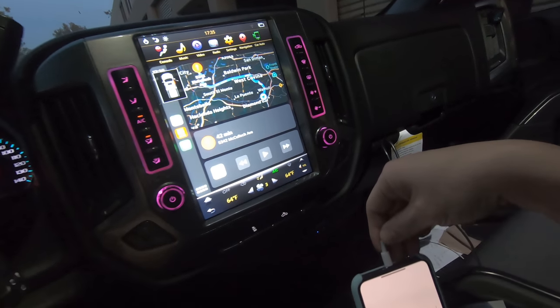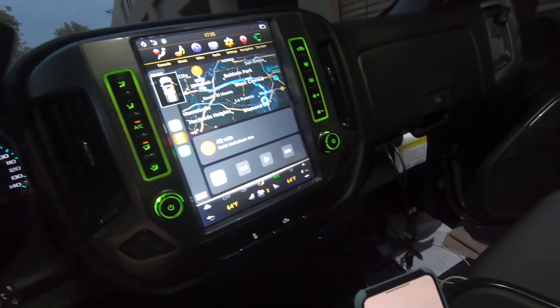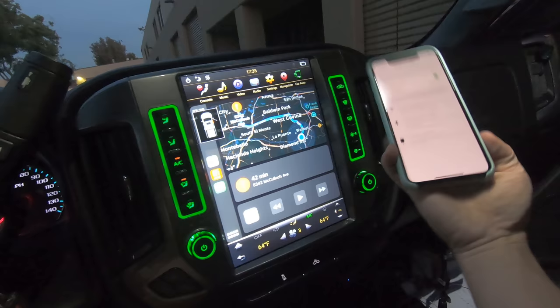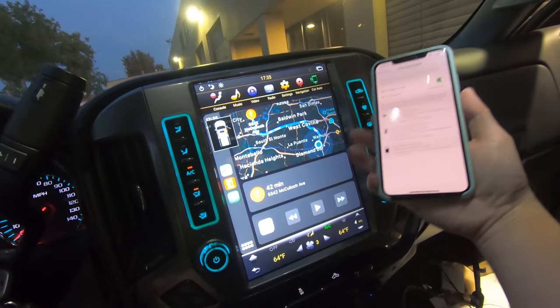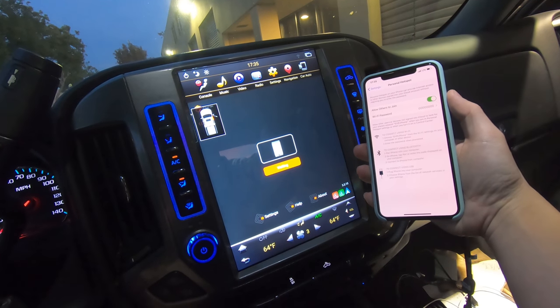Now when I disconnect the iPhone, it should stay connected. What it'll do is disconnect and then it'll connect again. So now that I have disconnected it, the unit will disconnect. Now it says waiting, and let's see if it'll connect.